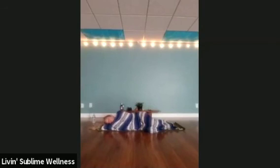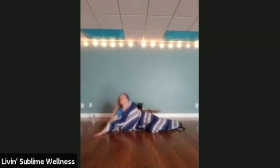Good. Come back up to a seated posture. Once you get into that seated posture, lengthen the spine, soften the face, relax the shoulders. Let your hands find the lap, palms up. This is for the gift of receiving.